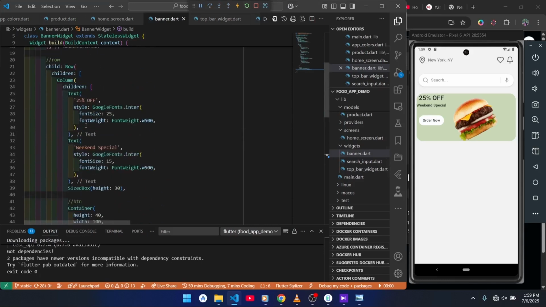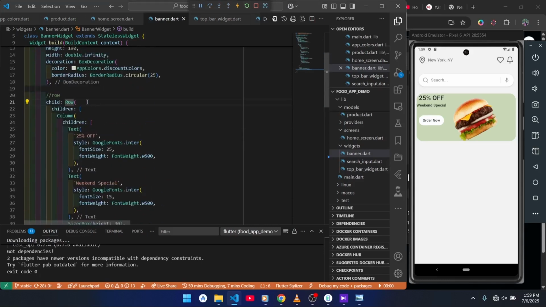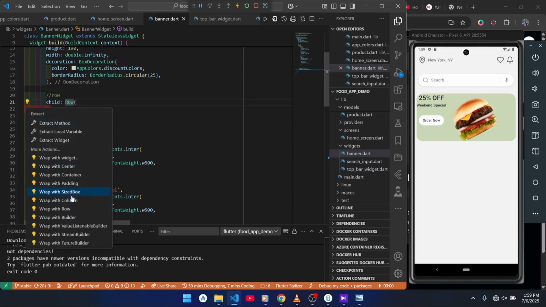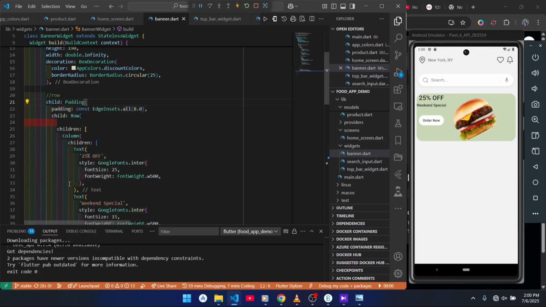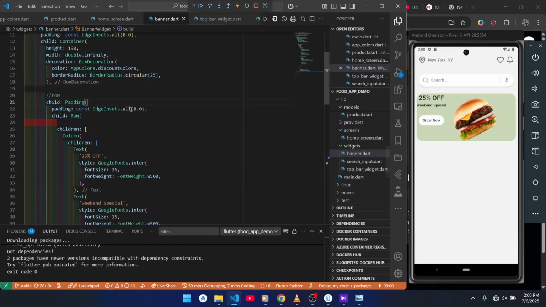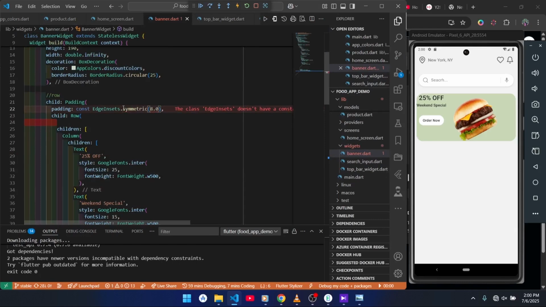So then we can go back to this row. Then here, let's firstly wrap this inside a padding. So give it the padding. This is going to be symmetric, then horizontal, and for horizontal we're going to give it 16.